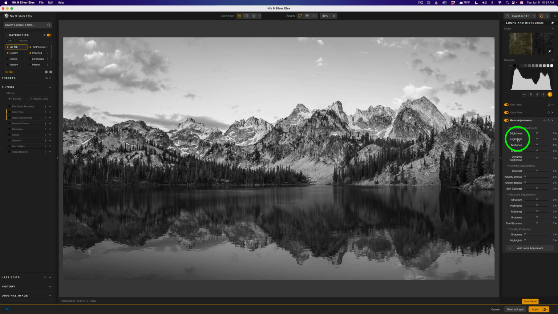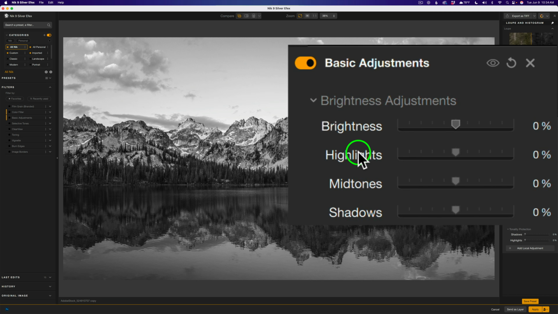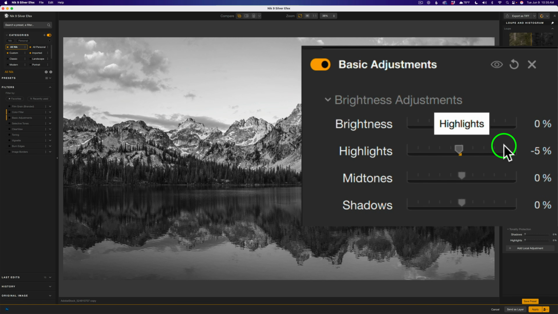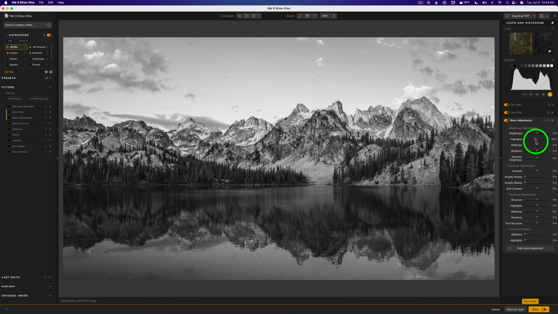Now let's go and work on the highlights. And here's a little tip. If you click on highlights, see how the shape changes a little bit. It gets a little bit larger. You can use your left and right arrow keys to do some fine tuning. I want to decrease the highlights, so I'll click my left arrow. Every time I click it, you notice how it's changing, one click at a time. I'm going to keep going. You can hold it down and it'll go faster. Now I'll use the right arrow. I think I'm going to go to 20%. Actually, minus 20%. I think my midtones are okay.